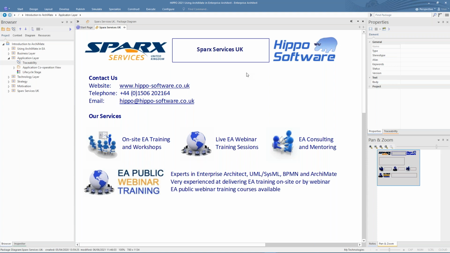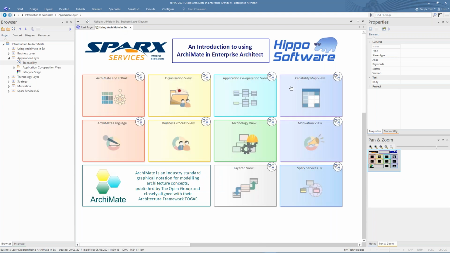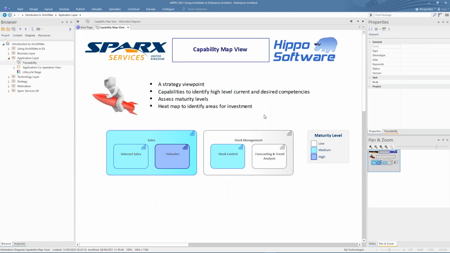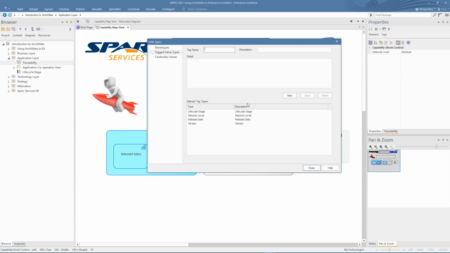Yes, so diagram legends are obviously a useful way of visually illustrating that on a diagram, but I guess that's the type of thing that we did with the capability map here. The key aspect initially is to set up your own custom properties to hold that information, and you can configure the tagged values to create things like maturity level.